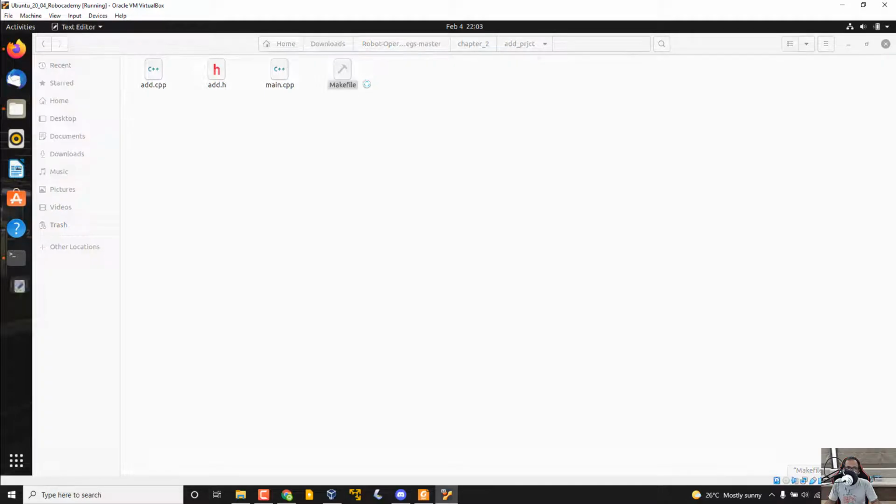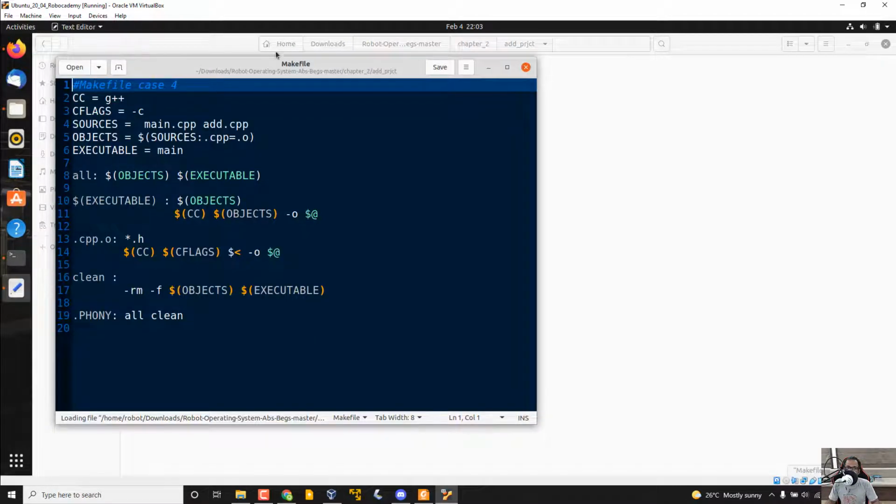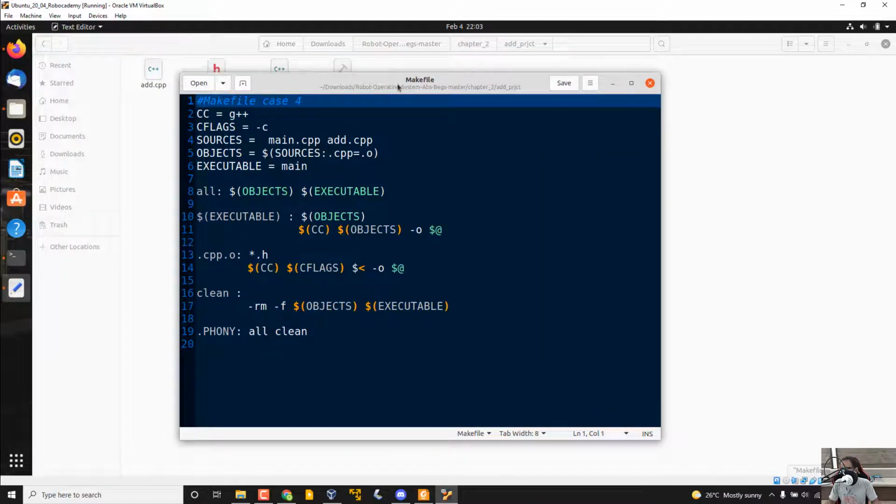In the makefile, what we are essentially doing is writing a kind of script. You can define the compiler that you need to use for compiling. Then if you want to mention any flags, like enabling the debug flag, you can mention it.